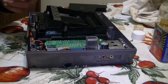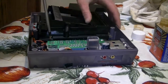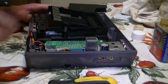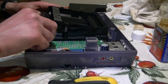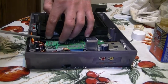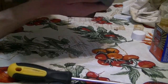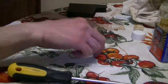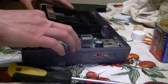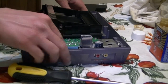We're going to start off with putting the screws on the deck first. And when you're putting the screws back in, guys, don't force it in. You're not screwing into metal, you're screwing into plastic. So be really, really careful when you're screwing the screws back into the system. Don't over-tighten them. Okay. Wow. Pain in the ass. All right.